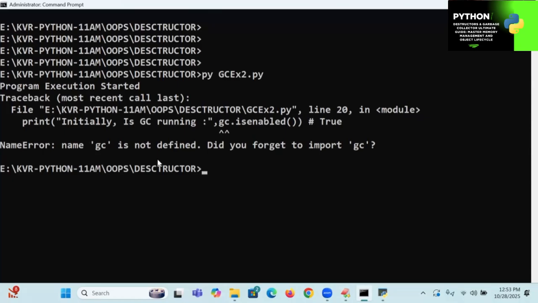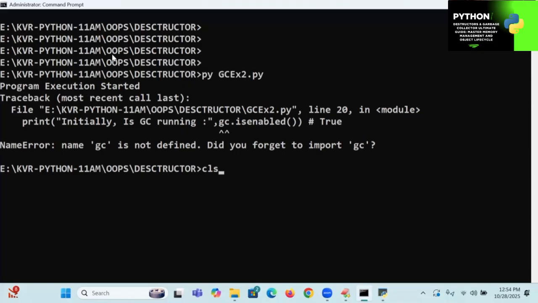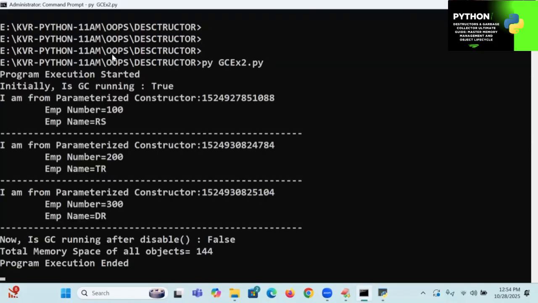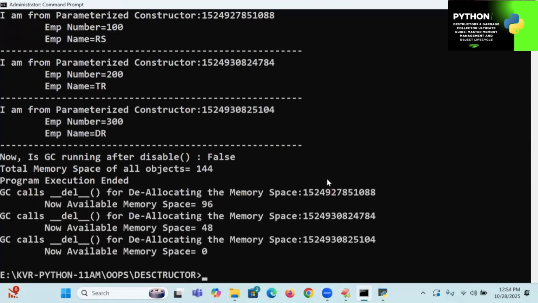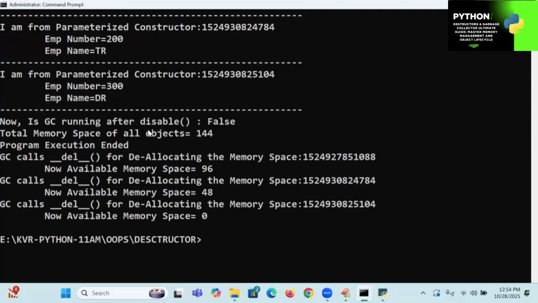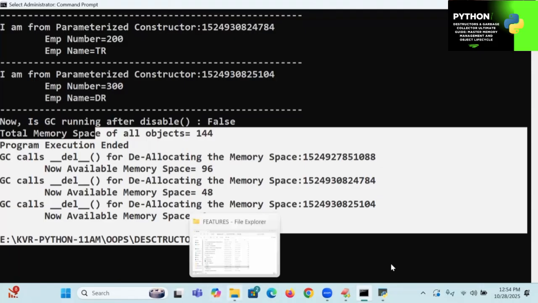See that now. Import gc. See the answers now. See now, 144, false. Disable false. After 5 seconds, it is called automatically or not? Though I made it disabled, it is automatically called because GC is not under your control. GC is automatically running behind every program. Did you understand? Now I will show you the concept.